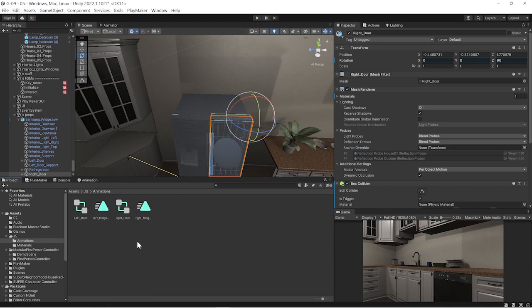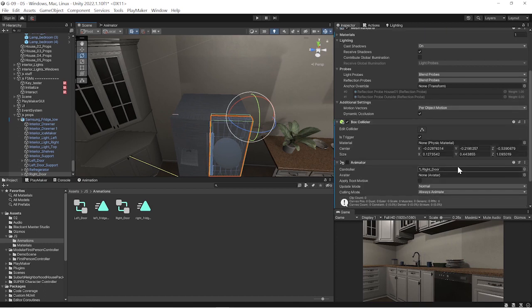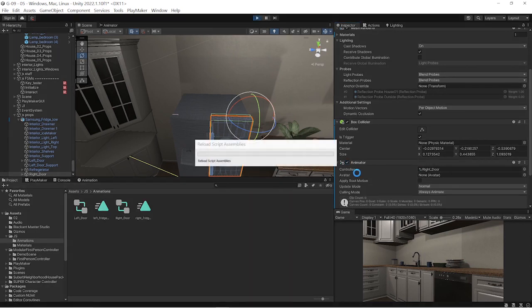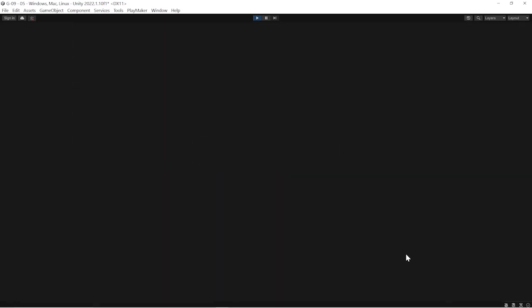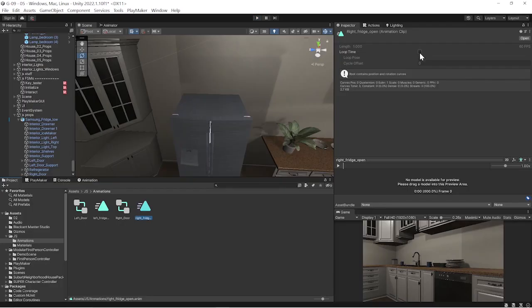Those are for the animator. So for the right door, go to the inspector, go to the animator. Hey, it already knows there's a right door animation. Just in case, I'm paranoid, so I'm going to drag that over to make sure it's set. Good. I bet if we play it now, it's going to be poltergeisting and flapping open on its own. Let's see. Yeah, they both are.